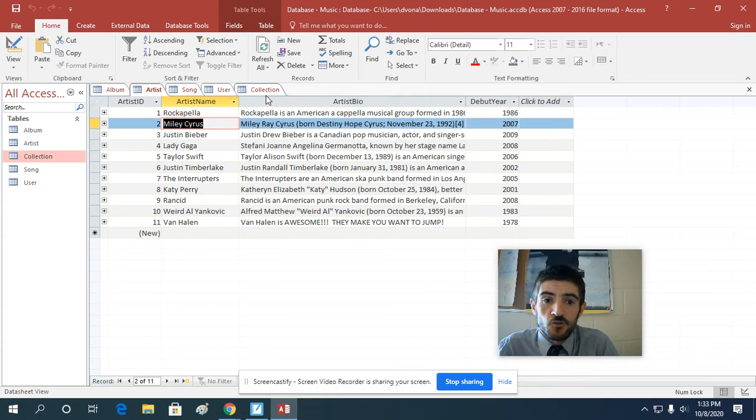So you can see by tracing these numbers, I can find out anything that I want by kind of following the numbers throughout the database and pulling that information together.